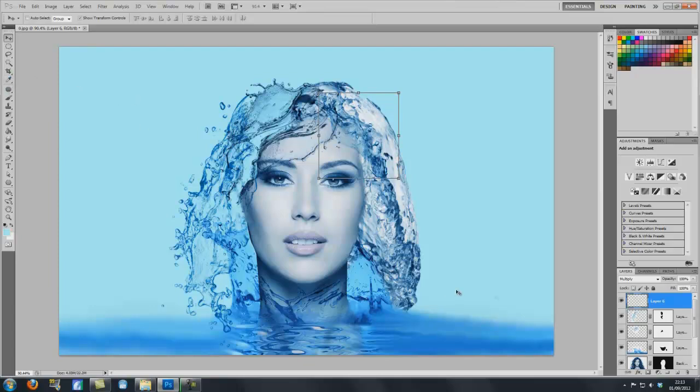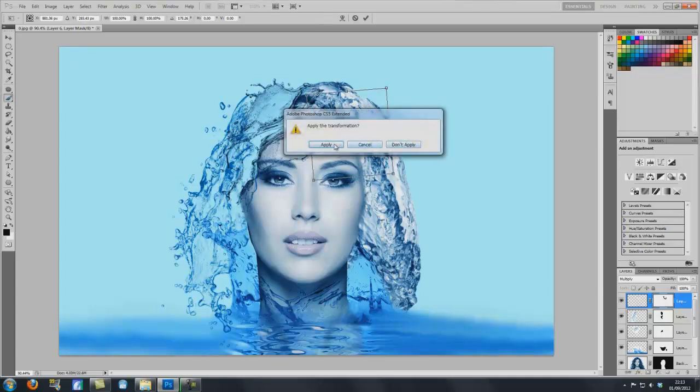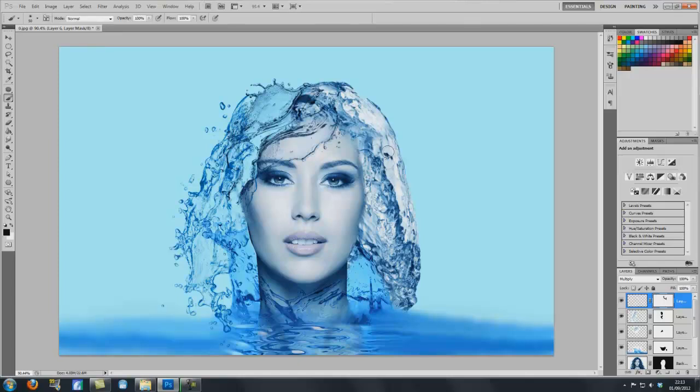Now you can again make a mask and delete the parts where you think stand out a bit too much. There we go. So what we're going to go ahead and do now, I might actually rotate that to make it more visible on a face here. There we go, that's better.